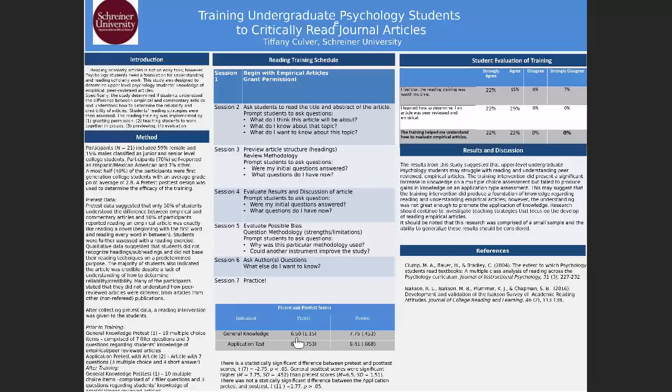So with this particular pretest, they were given an empirical article that was actually peer reviewed and a set of questions asking them whether or not they knew it was an empirical article and why or how, and also whether or not it was a peer-reviewed article. It also asked them to look at the setup and the headings and know how to understand how a peer-reviewed empirical article would be set up. They also were asked to look at some of the strengths and limitations. So with that particular pretest, they made a 6.75 average on that.